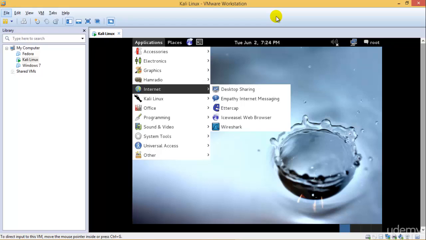After that, we have Cain and Abel. Cain and Abel just might be the best password cracking tool on this whole planet, written strictly for Windows. It can crack numerous hash types, including NTLMv2, MD5, Wireless, Oracle, MySQL, SQL Server, SHA1, SHA2, Cisco, VoIP, and any number of other things.